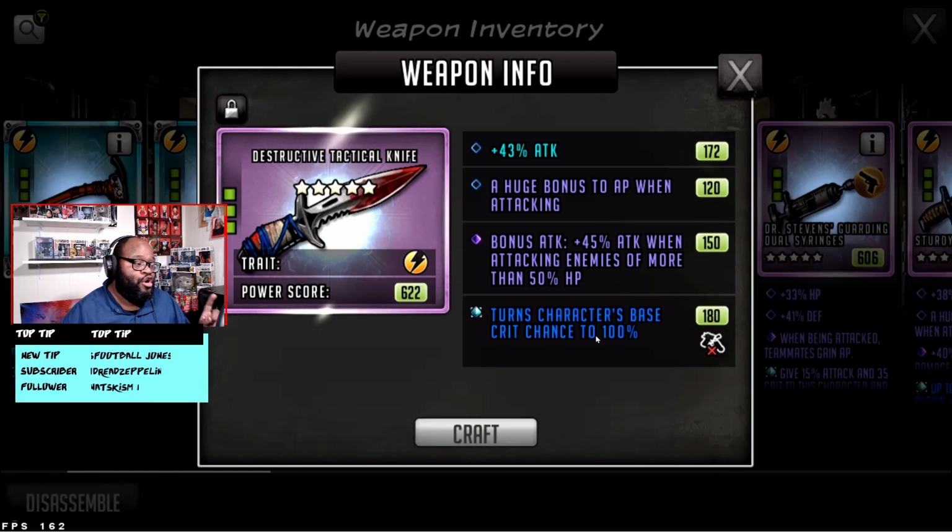Now, turn basic character's base crit chance to 100%. That is very important. And why? Because Ivanova is a collateral toon. With collateral toons, whenever she hits one, she can hit the middle toon, and if she hits hard enough, she can take out 3-4 toons at one time because of collateral. So Ivanova is definitely needed if you want to be dominant in the areas of the game.